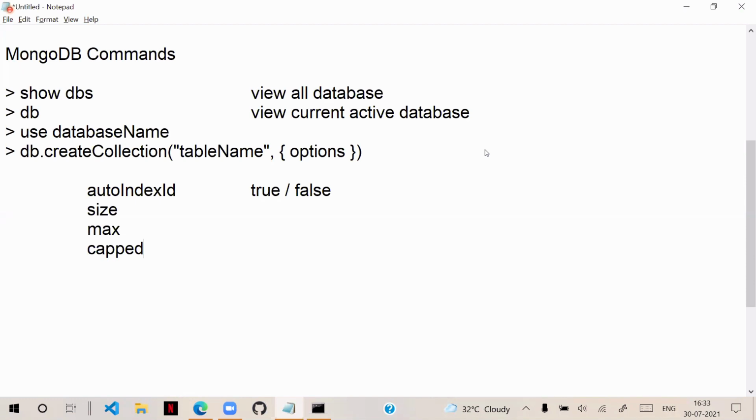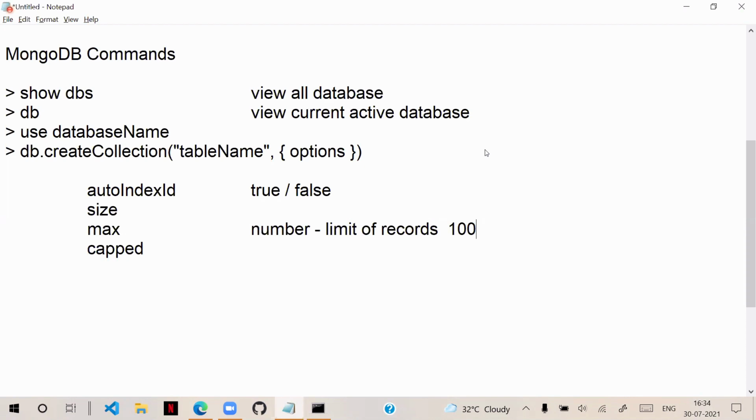Max indicates a number. Max indicates how many records you want to allow, a limit of records. That means I want to allow some 10 records, or 100 records. That is fixed now. Once you create a specific max, then it is fixed.